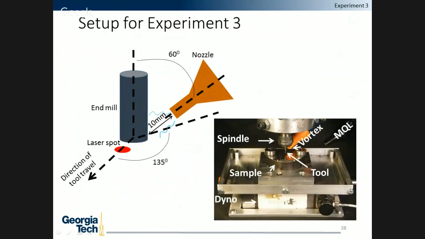Similar to previous experiments, the laser spot is directed in front of the path of the tool, thermally softening the material. In this case, we added a nozzle on the back side of the tool, which, if it was vortex, would lead to cooling of the tool, and if it was MQL, would lead to lubrication of the tool. And this just shows a real-life example of this schematic.